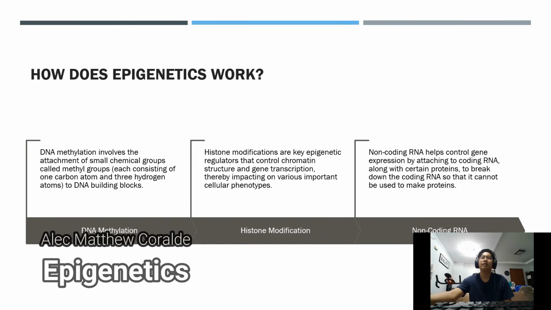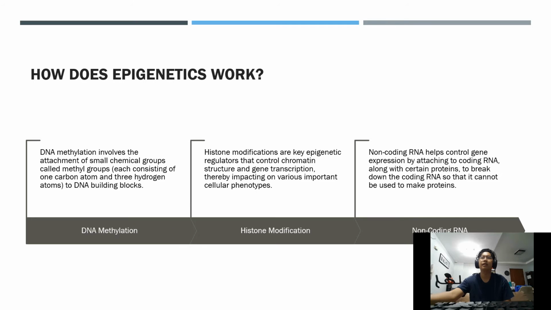DNA methylation. DNA methylation works by adding a chemical group to DNA. Typically, this group is added to specific places on the DNA, where it blocks the proteins from attaching to the DNA to read the gene. This chemical group can be removed through a process called demethylation. Typically, methylation turns genes off and demethylation turns genes on.